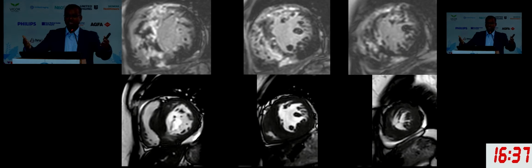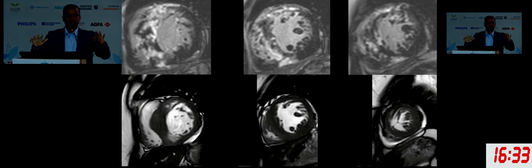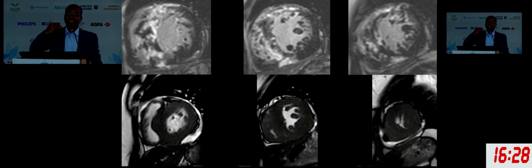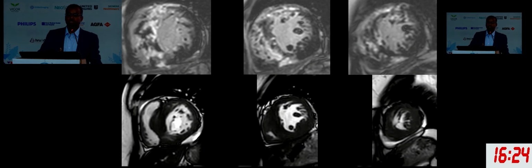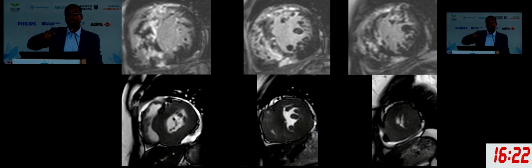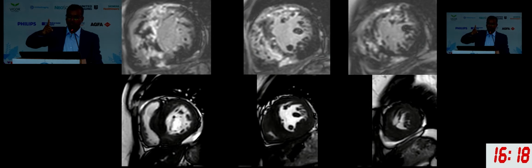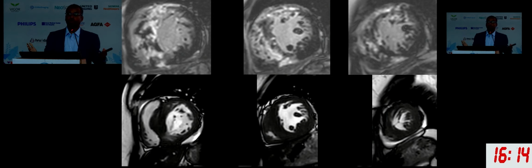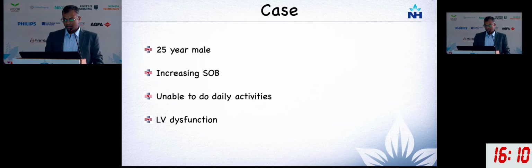The way I presented it, I just tried to confuse you, and I was thoroughly successful in doing that. This is HCM. You can get these extensive areas of enhancement. There was SAM in this patient. If you scan this patient in four or five years, you will see it as DCM. Everything will get thinned out and you will see it as DCM, and you wouldn't even know that they started off as an HCM. So important.